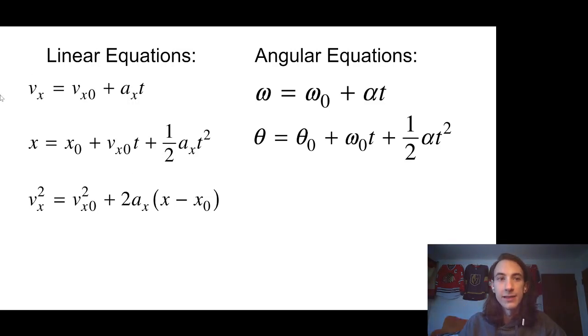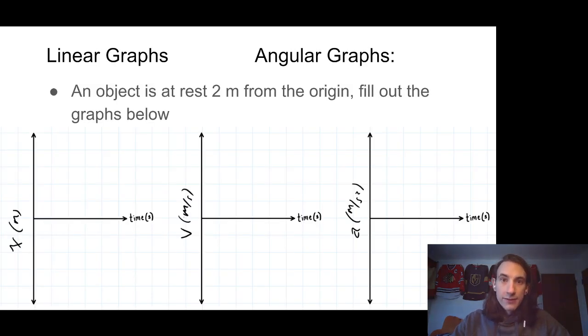So we said the velocity tells us how fast we're moving, and the angular velocity tells us how fast we're rotating. So we just replace the variables in the linear equations with our analogous angular counterparts, and then we'll get the same equations. We'll just be able to use them for rotating objects instead of linearly moving objects. We're following the same equations and the same ideas, so the same trends apply too.